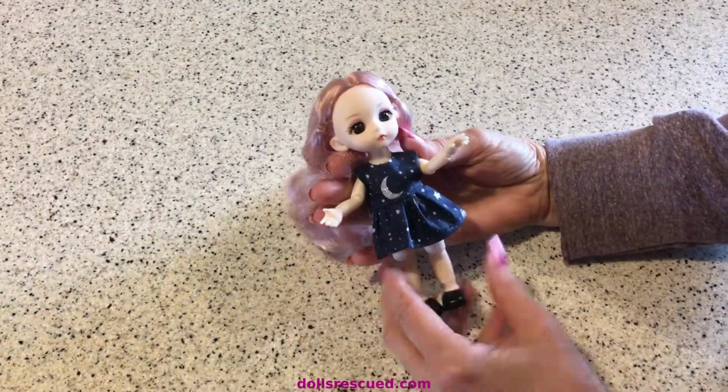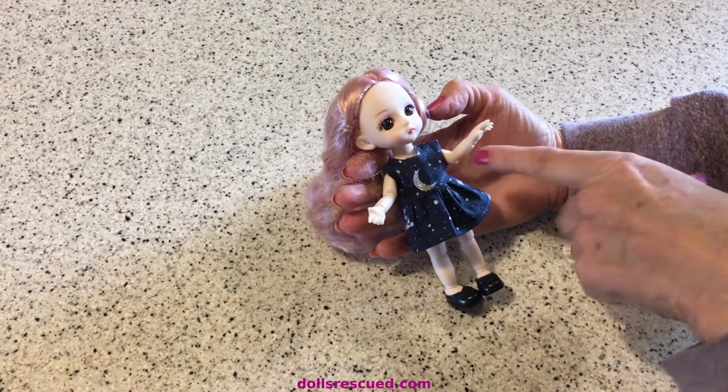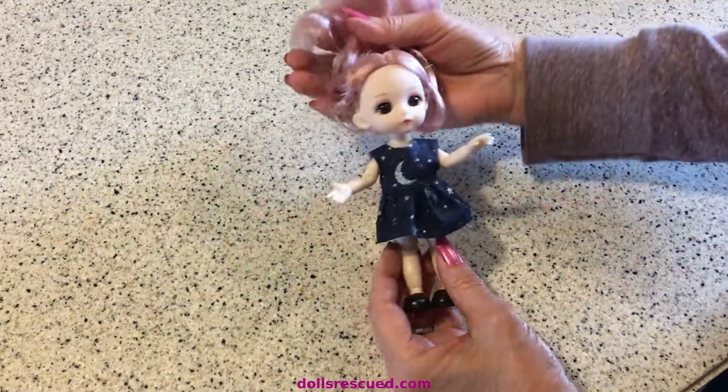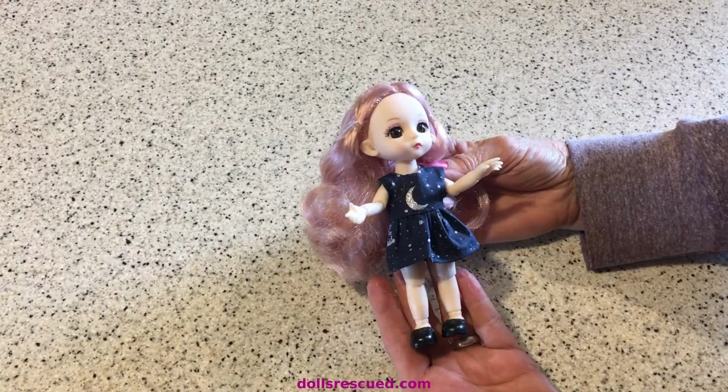If you wanted to, you could put a little bow on there or little silver chain with a charm or anything you wanted, but she is ready for the May 4th Star Wars Challenge.